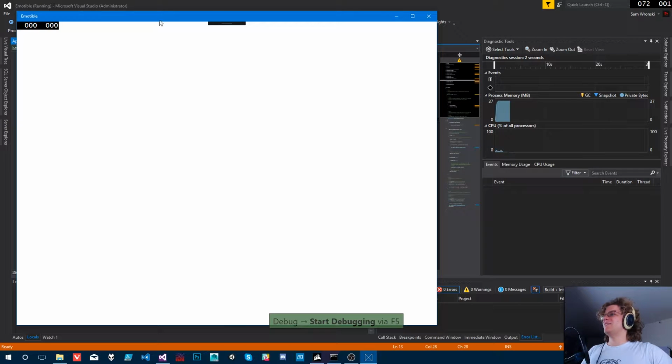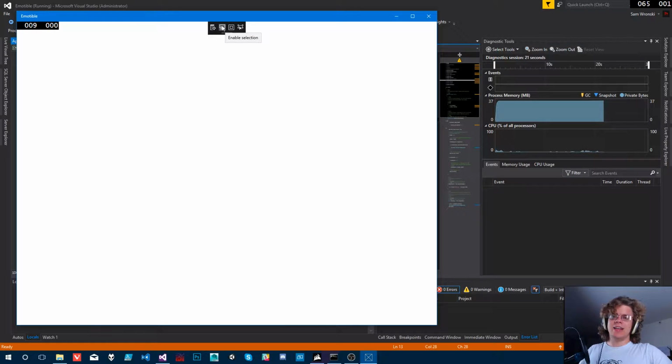Super cool, right? So this extra stuff up here, this is debugging information. Not entirely sure what it is. I believe this is going to be frames per second since it's not changing. I don't think it's rendering anything. And this is a really fancy thing that they added in Windows 10, and it allows you to look at and inspect your UI elements.